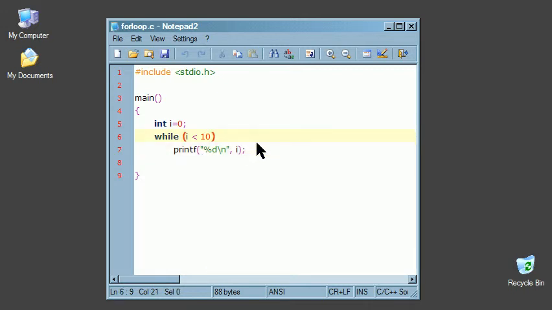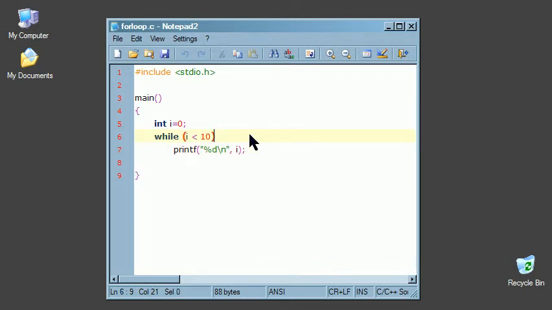So if you look at this code, it seems like I'm trying to print the integers 0 through 9, but it turns out there's a mistake here, because this loop will actually run forever. Why is that? Consider the initial value of I. I is initially 0, and the loop condition says while I is less than 10, and at no point do we change the value of I. Therefore, I will always be less than 10.